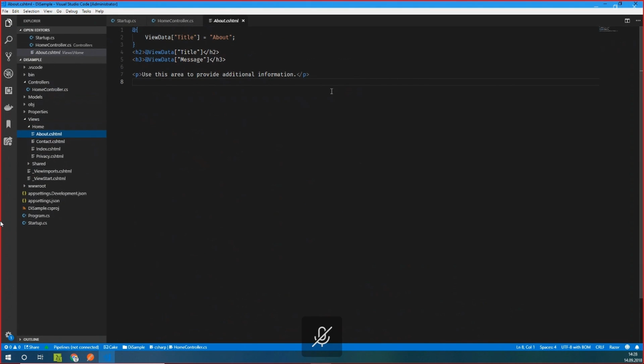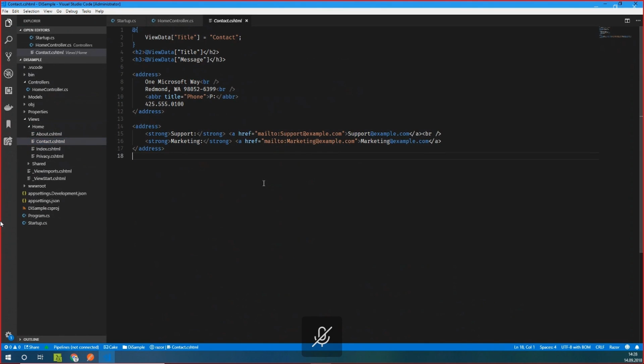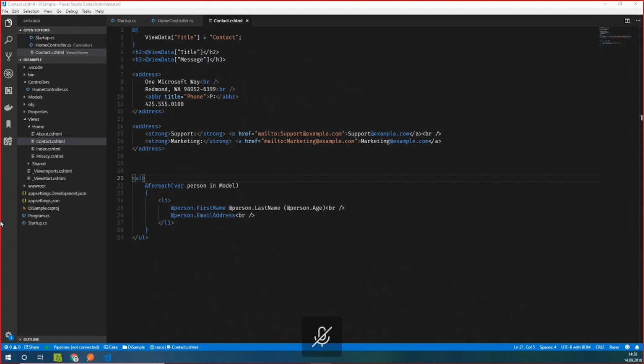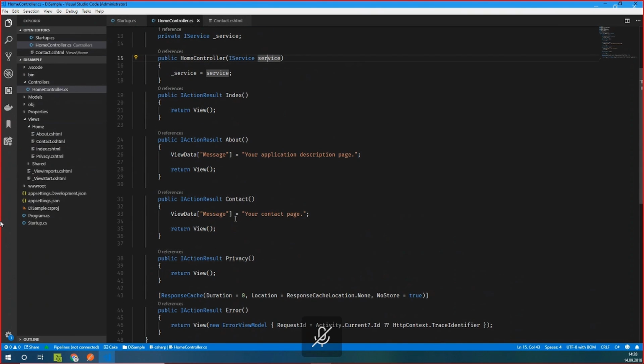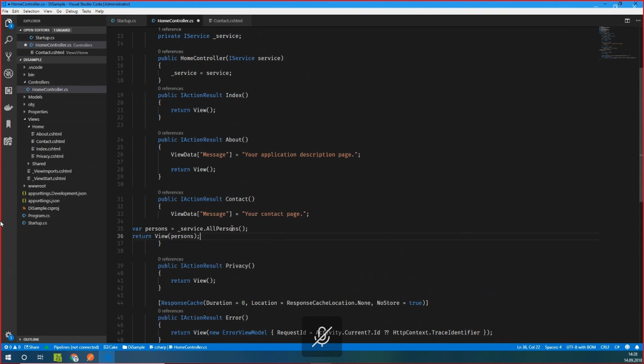So that's the smallest one. Well, let's use Contact. Makes more sense. So I add a foreach loop here, and the rest is done later, right? No. I'll go back to the controller and change this part.